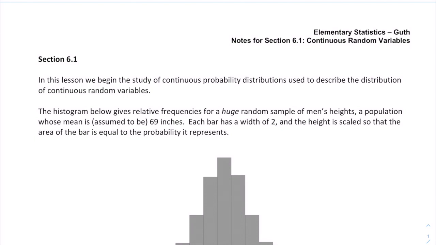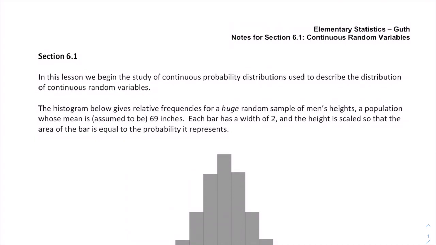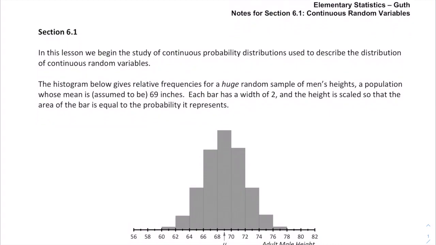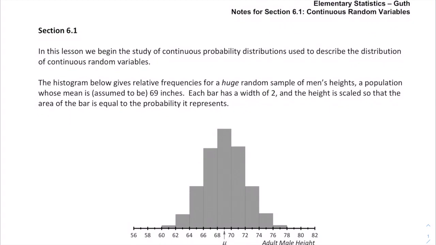And if you can't list all the values, then you can't associate probabilities by just listing them. So we need a different tool for continuous random variables when it comes to relating values to probabilities. And just a reminder, when you associate values of a variable to probabilities, that's called a probability distribution. And the goal right now is to come up with a probability distribution that works for a continuous variable. So here we are in lesson 6.1. I'm just going to go ahead and read.